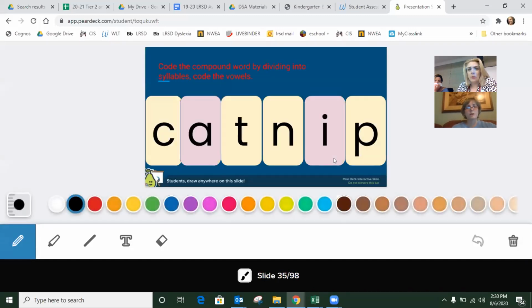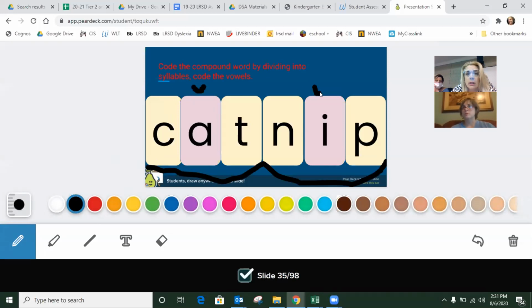All right, so on here, I did this as a drawing. And I can do show responses. So we say, okay, compound word, dividing it into the syllables, so they can swoop it. You should be able to pick a color. It's not on there yet. I did black. Okay, and then you should be able to swoop the compound words as you read it.